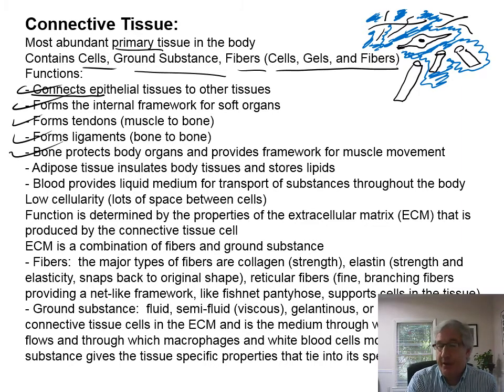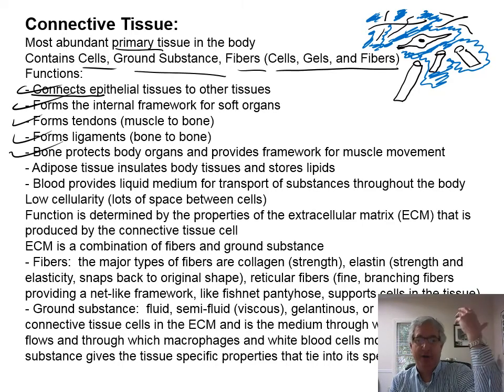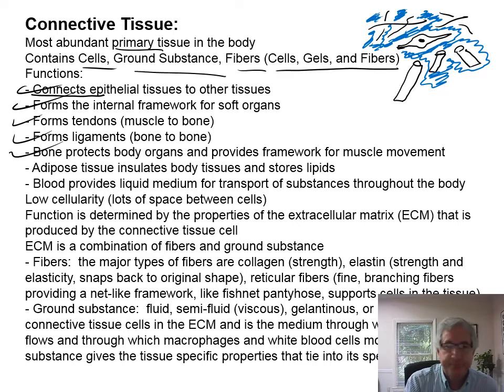It protects body organs, and provides a framework for muscle movement, because muscles can't do anything unless they pull against a bone. So they pull against a bone, and that moves that limb. So this is moving my arm. I contract the bicep, and there's a tendon here at the end of the bicep. You can feel it if you partially contract your arm, the biceps tendon, and it goes across the elbow to the forearm down here. And so when the biceps contracts, it pulls my arm towards my shoulder.